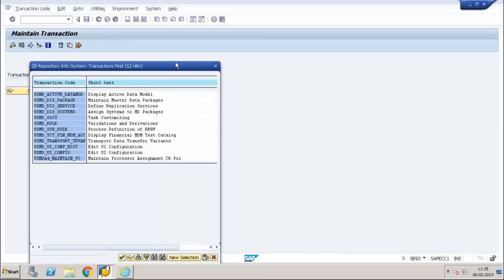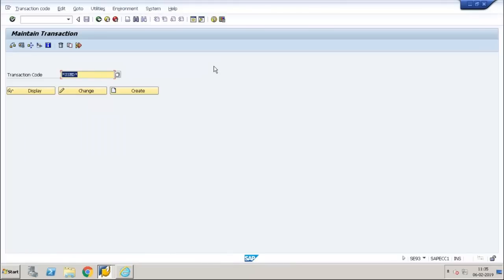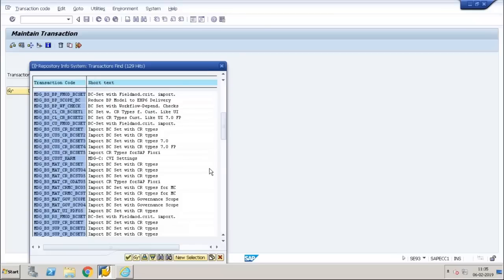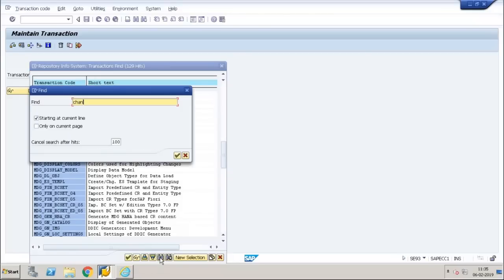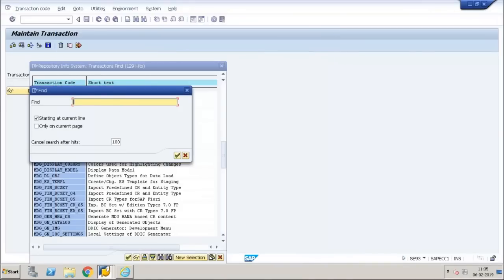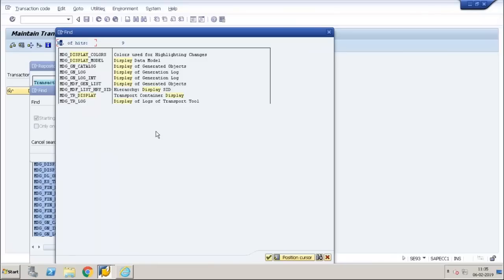I think, can you use MD_SSW_RULE? No. At least as far as I understand, I did not come across such a T-code.